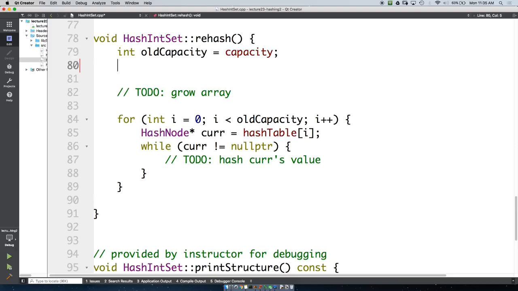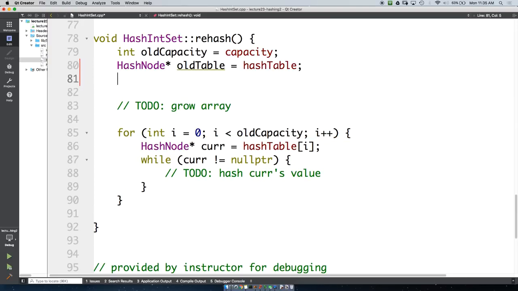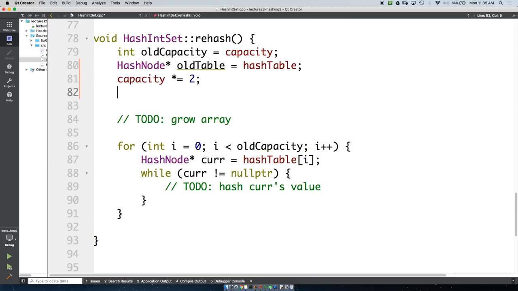So you can say hash node star old table equals hash table. We kind of want to copy all of this over so that we have it for the future, right? So if we double our capacity, then we want to create a new hash table, right? So how do we do that?